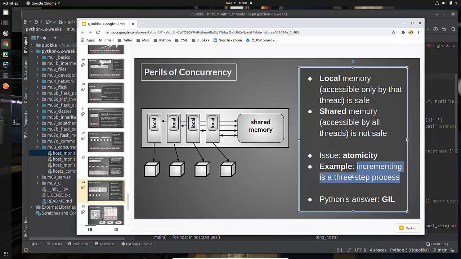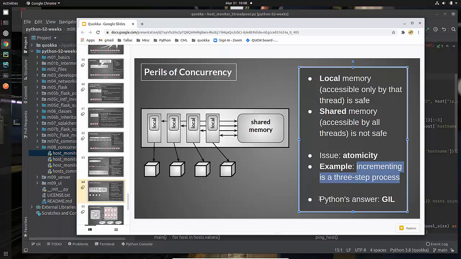So that is one of the reasons that we need to be especially careful with shared memory when you have multiple threads. In the code that I'm using, I'm not even writing out the data after I've read it in, so there's not really an issue related to that. But if I was writing it, I would want to be writing it to a database.